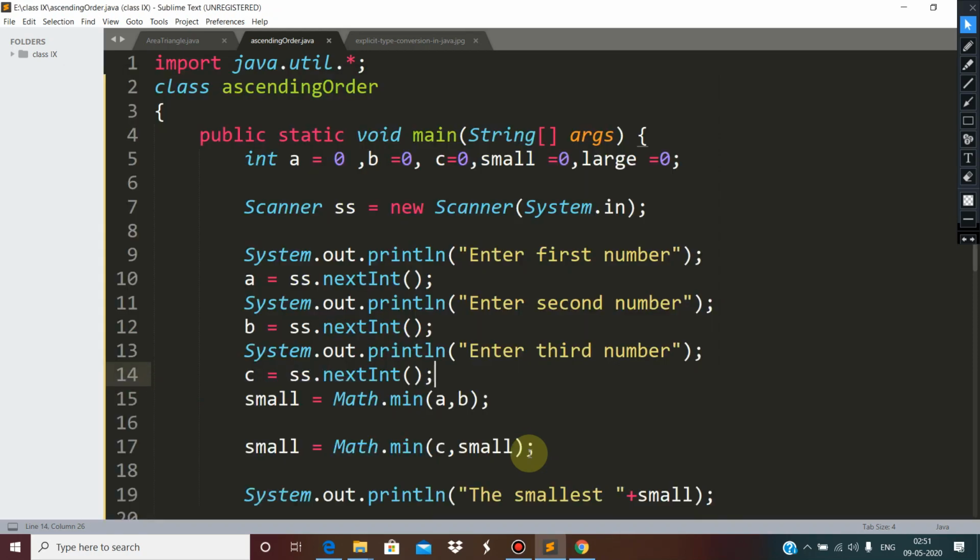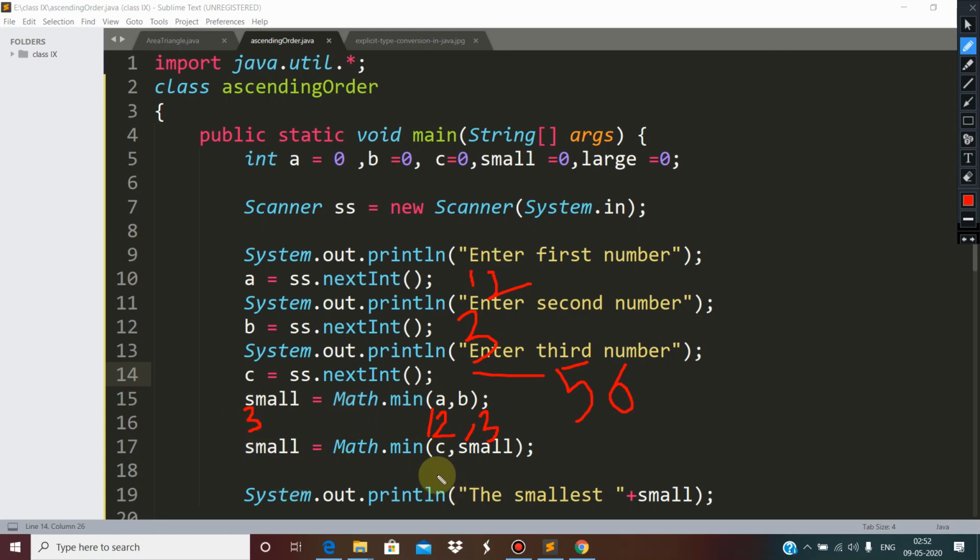So here I am going to explain. Suppose this number is 12, this number is 3 and this number is 56. Now what is happening here? Here I am passing 12 comma 3, and this function returns 3.